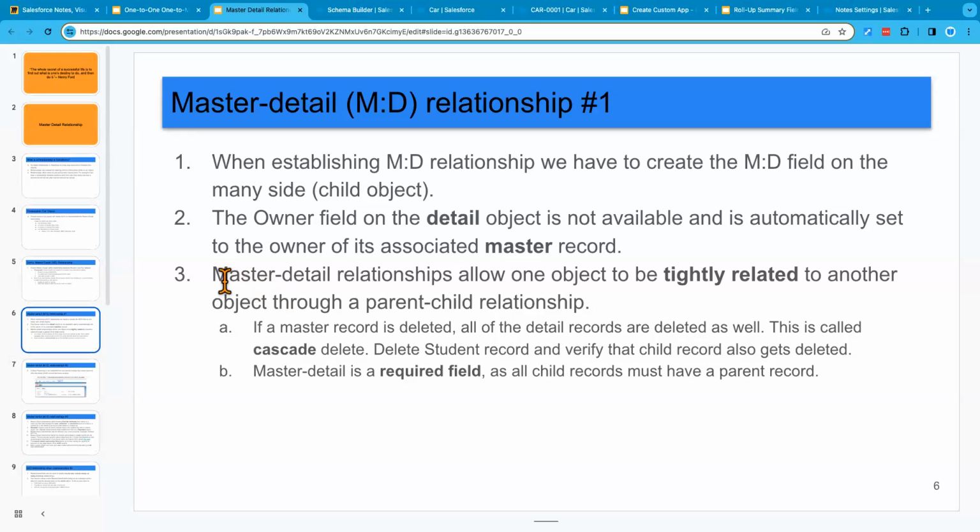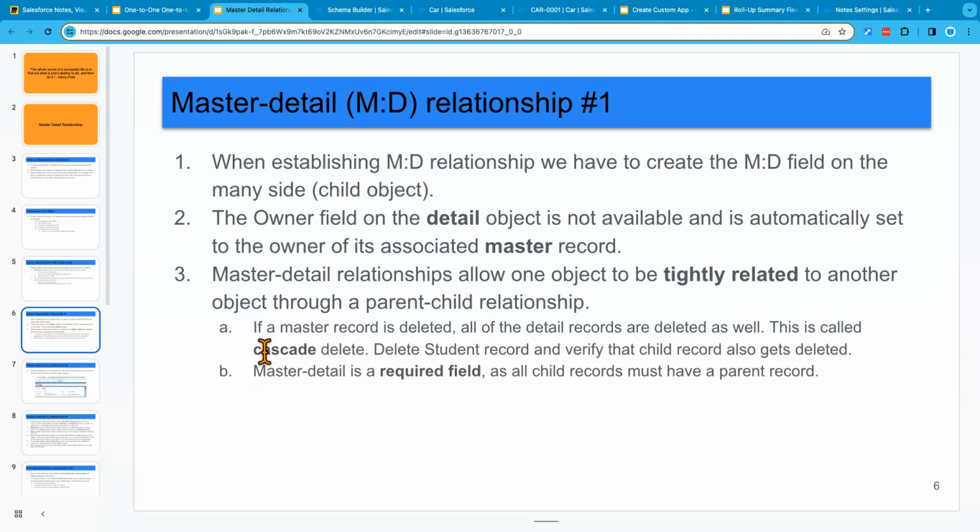The next one is master detail relationship allows one object to be tightly related to another object through a parent-child relationship. What does that mean? It means that if a master record is deleted, all of the detail records are deleted as well. This is called Cascade Delete. Very important. In the interview, they might ask you what is Cascade Delete.